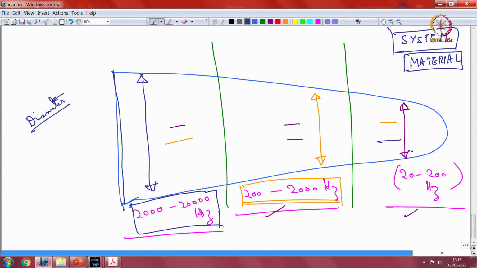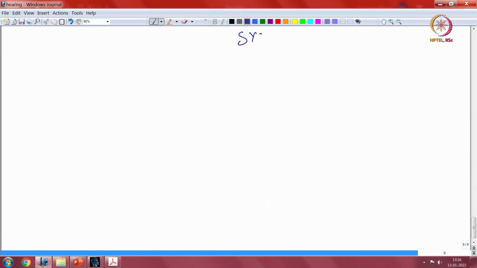This is a concept which I need to explain in a lot more detail, and so I will take lots more time to explain. It is a very important concept, and I think at least some people in the audience had an aha moment once I spoke about this selective stimulation. So that is one part of the system story, the system story of the basilar membrane.